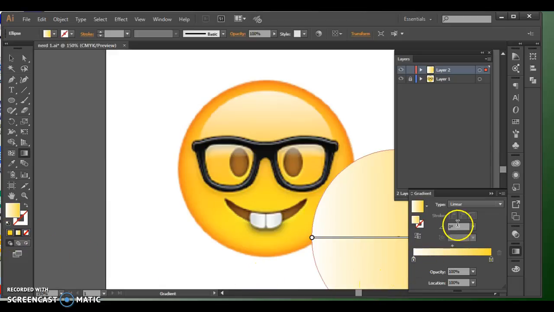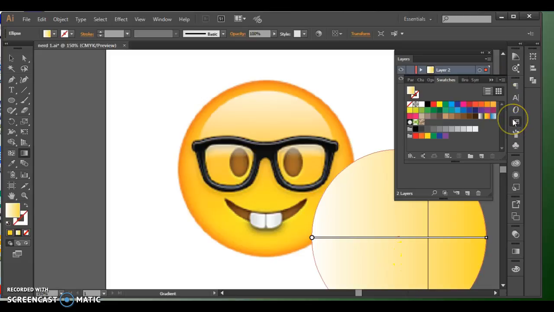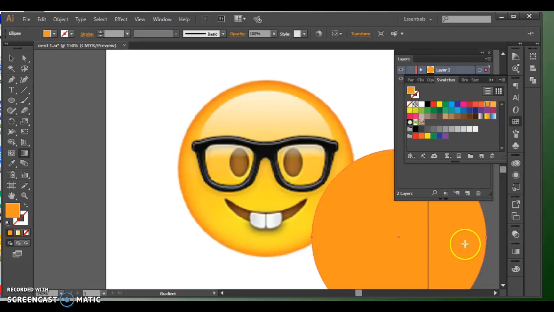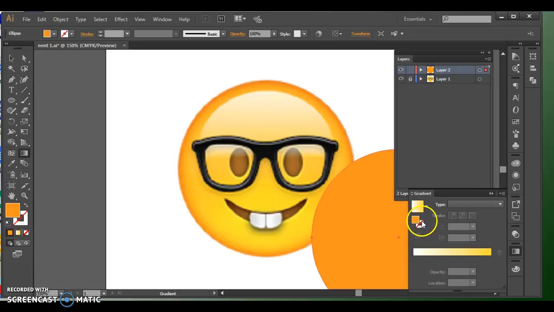If I click on this yellow, I can come over here to the swatches menu. I'm going to drag this down here, and that's going to create a giant orange icon.